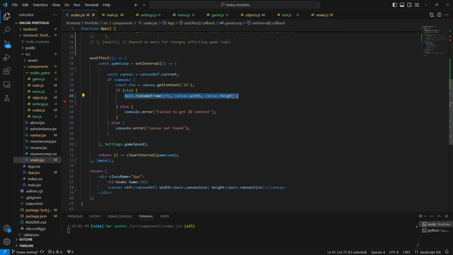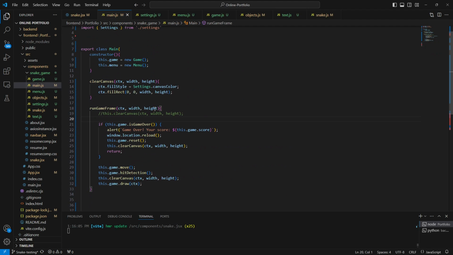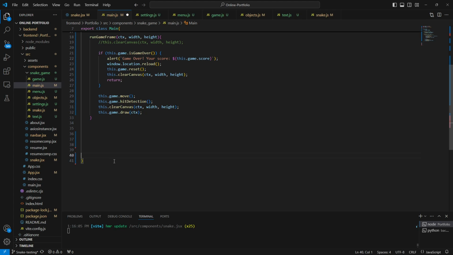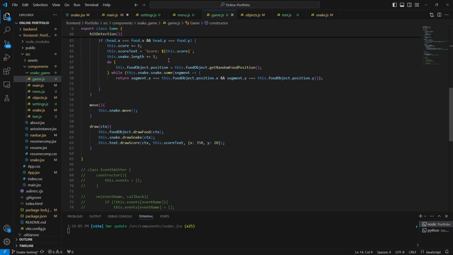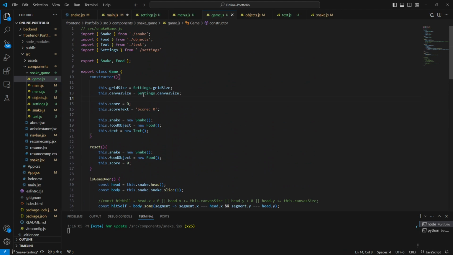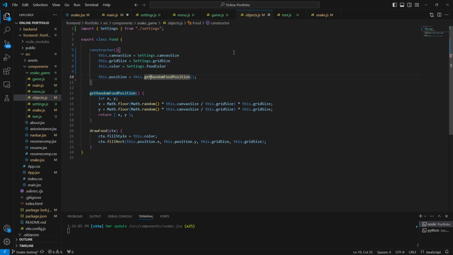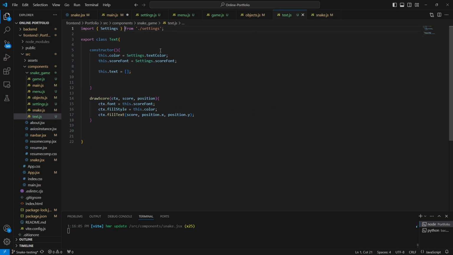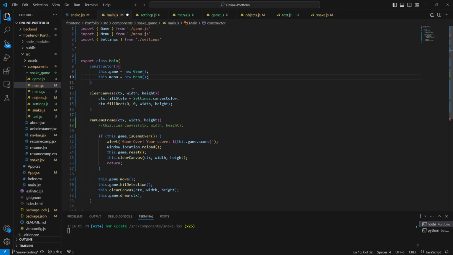So we're running the game frame. So the first thing we do is make a new instance of main here, which then in turn makes new instances of game and menu, which I don't believe anything would be going wrong in here. It definitely could have something to do with settings being undefined somewhere. I don't believe it is, because the only thing we actually changed are the constructors. I believe it has something to do with here.